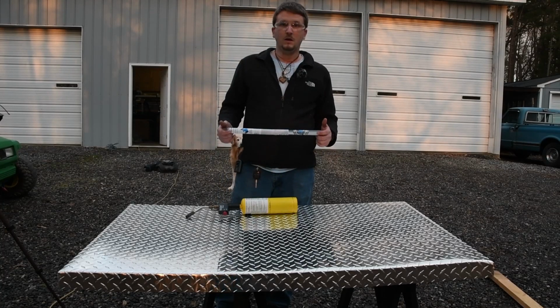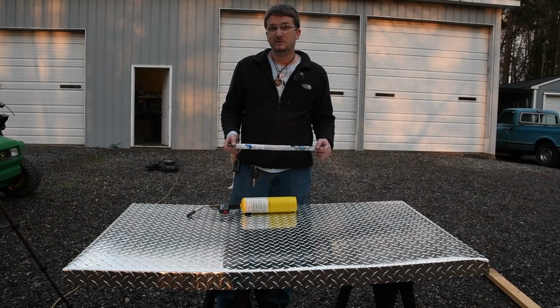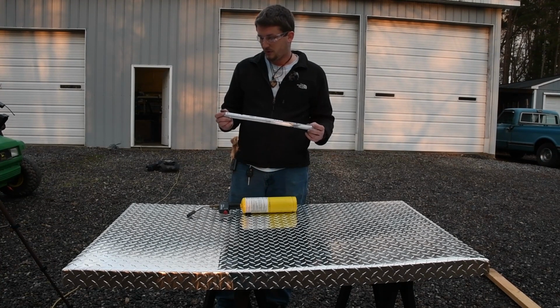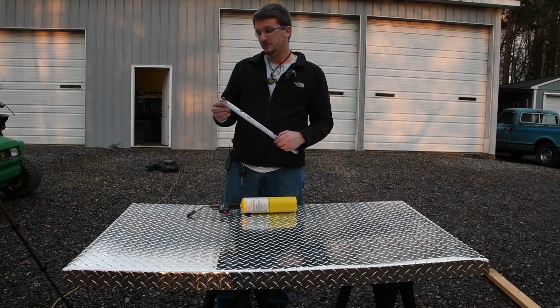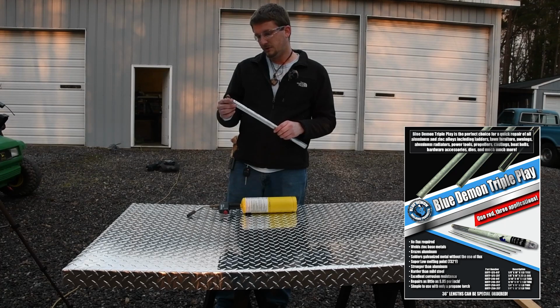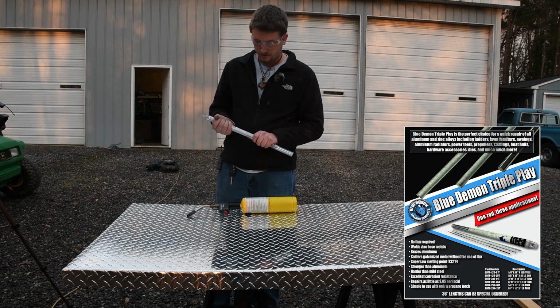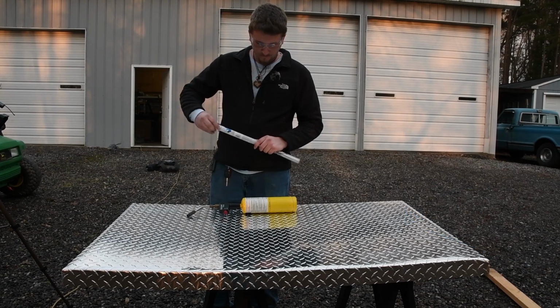So I don't know how to aluminum weld. I don't have a TIG, and I'm not even that good at steel welding. So I'm gonna try these aluminum, basically solder wires. They're the Blue Demon Triple Play. Found them on Amazon, had some pretty good reviews, so let's see how it works.